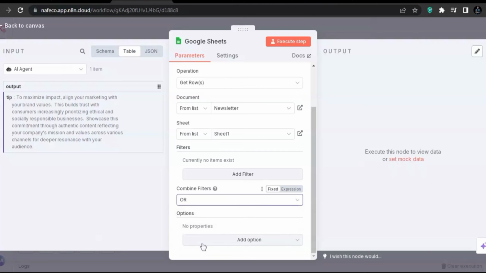Just select it or go with OR. So let's execute this step. It will get the rows. Let's just execute this step and see what happens.